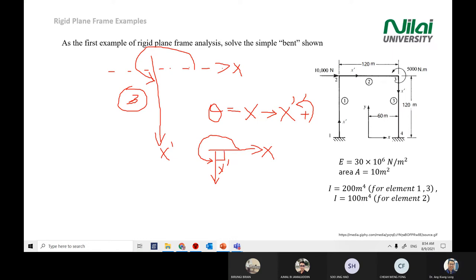What is the angle here, Brian? 90. So what is the angle you have moved from here to here? One circle has how many degrees? 360. You know this is 90 degrees, so how many degrees do you have here? You measure from here. 270, the remaining. This is your x prime. I labeled something on the diagram. You measure angle anticlockwise. This is your theta. Do you see it now? Yes. Don't make this mistake, Brian.